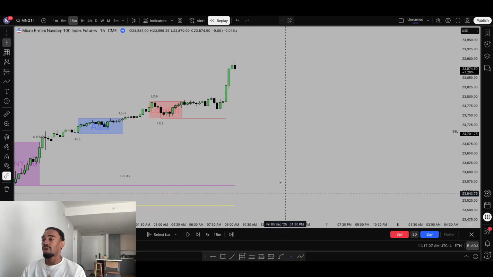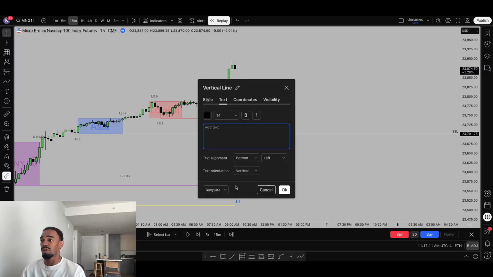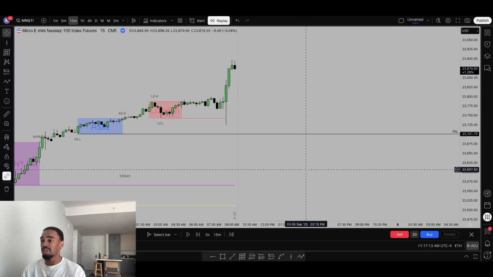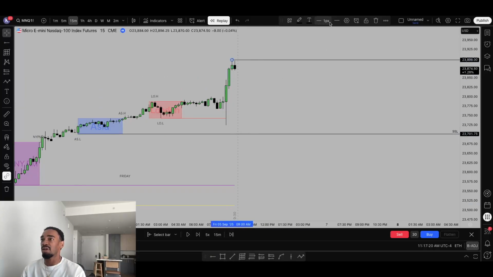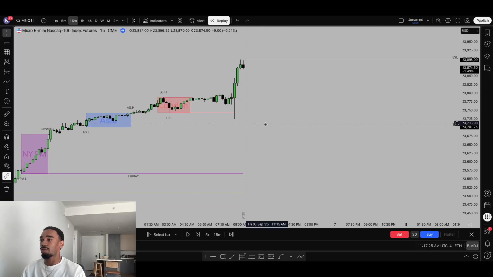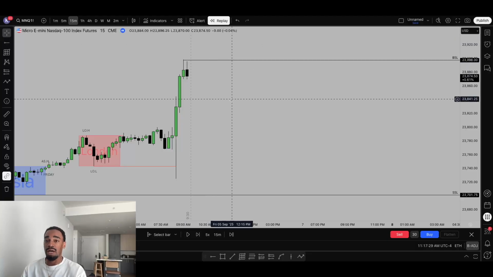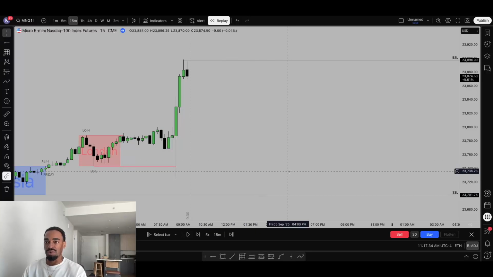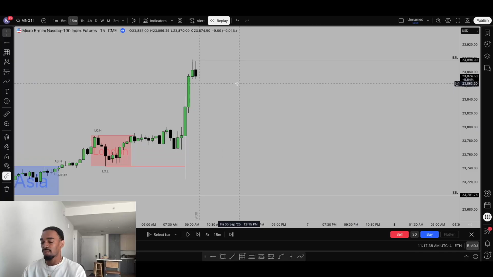So what I'm looking for at 9:30, if we do want to go lower, I want to see a manipulation in the opposing direction of the draw on liquidity. So if we're targeting sell side equal lows, I want to see a sweep of this buy side level right here that we created right before the 9:30 open. If we can get a sweep of buy side and then an entry model with correct confirmations to the downside, then I will take that short down to the Asia relatively equal lows at 23,701 3/4.